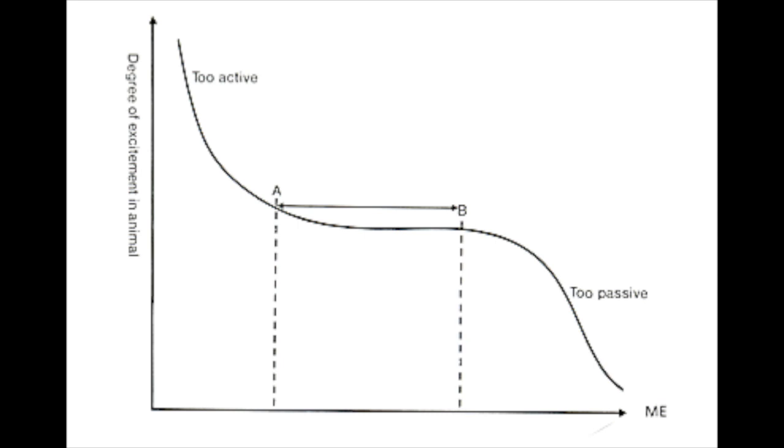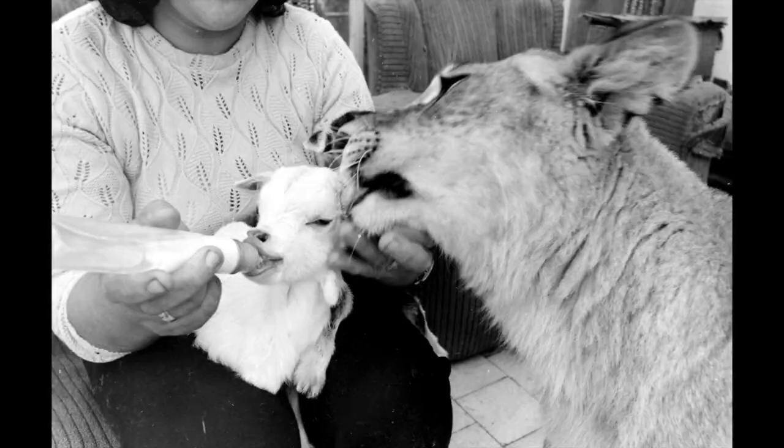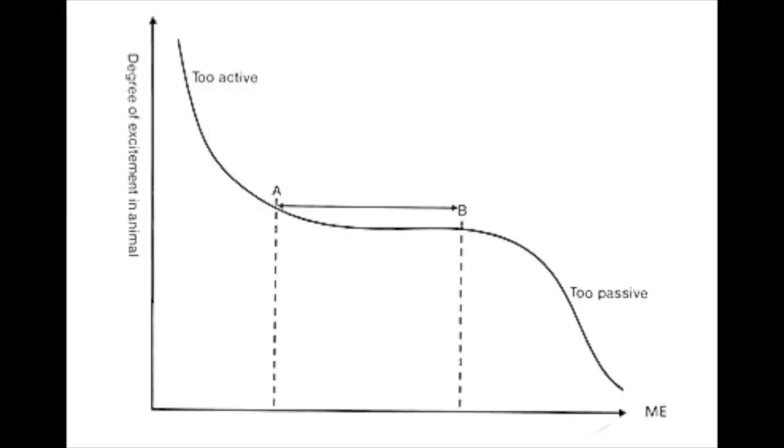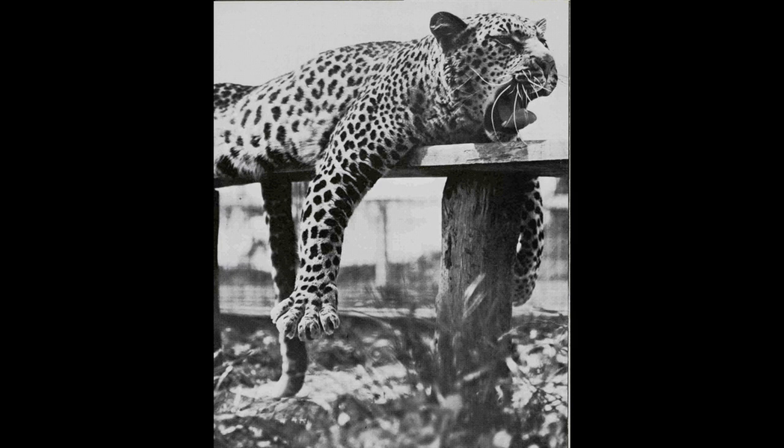On the graph, time is plotted on the horizontal line and this will vary according to the species of animal concerned, their age, and whether you have one species on its own or a mixture. The vertical scale shows the degree of excitement exhibited by the animal. When first introduced into your studio, most animals, especially young ones, will exhibit a high degree of interest and excitement. They clamber around to explore and familiarise themselves with their new surroundings. After a varying period of time you will reach a situation which I have termed the plateau of maximum cooperation, marked A-B on the graph. As time passes the animal or animals get so used to their surroundings and so bored by the idea of being photographed that they reach a stage in which they are under-stimulated.